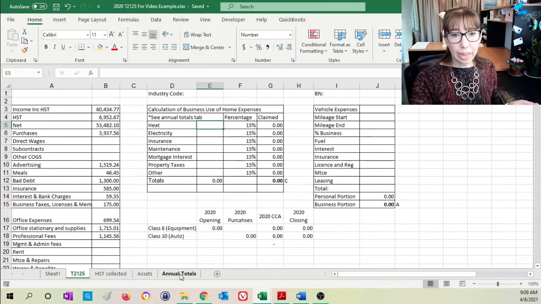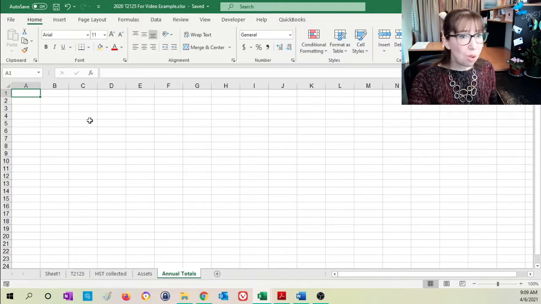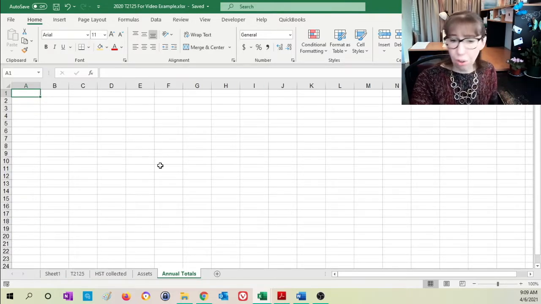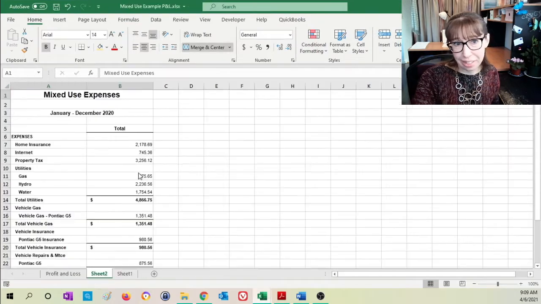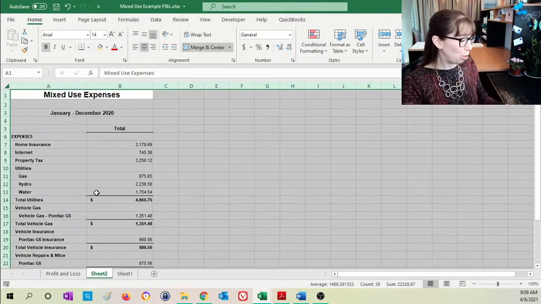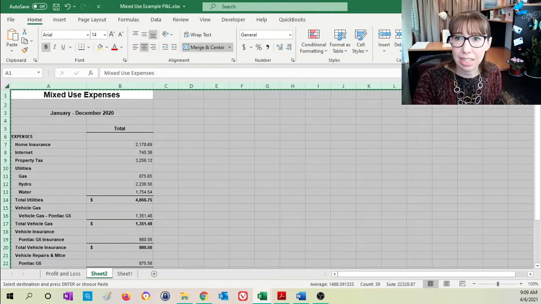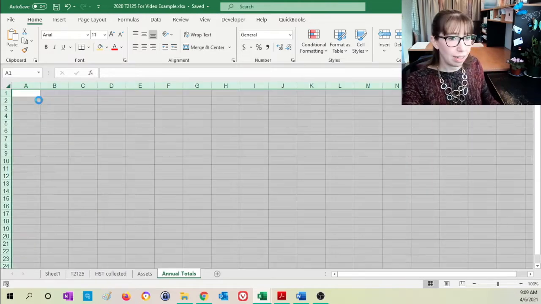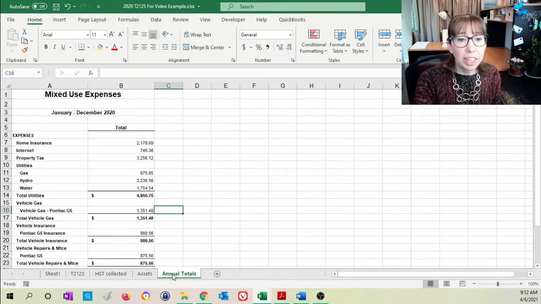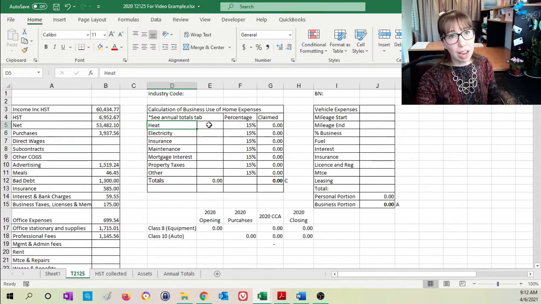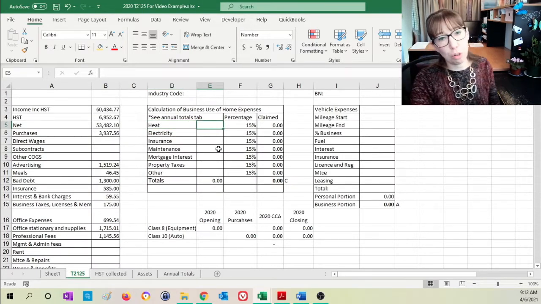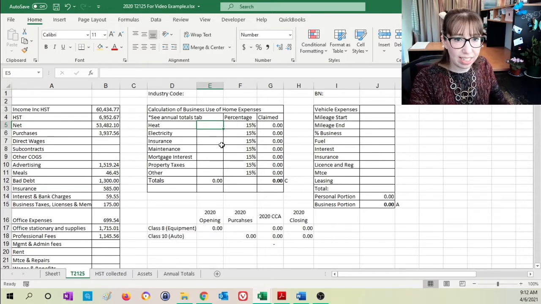So I like to keep them all in the same spreadsheet. If you want to just throw in all of your bills and everything in here and total them up, that's a great way to do it. Like I said, I use QuickBooks to track it because I'm very comfortable with QuickBooks. I'm just going to cut and paste this and put it in here so I have it. So what I'm going to do is let the T2125 drive this one, there's not too many, and then I'll check later to make sure everything's in there.